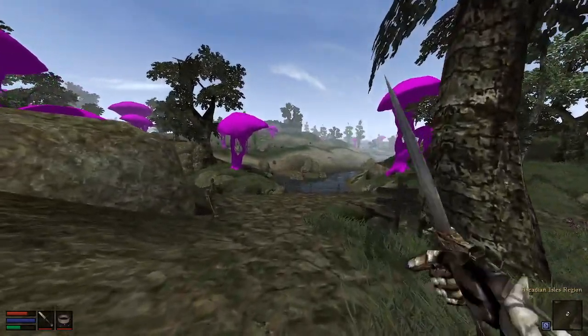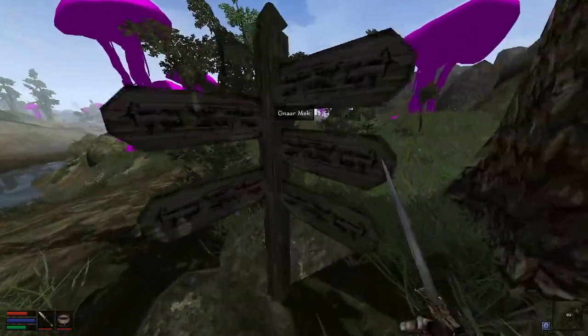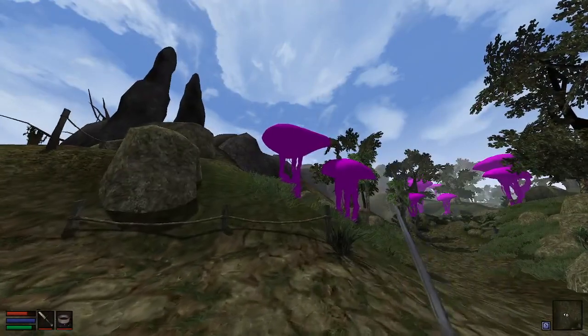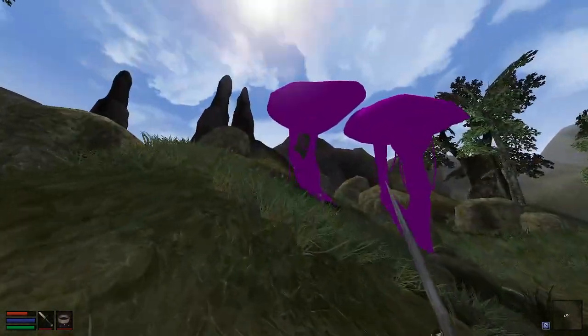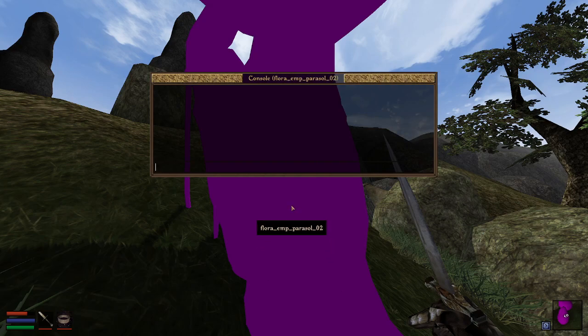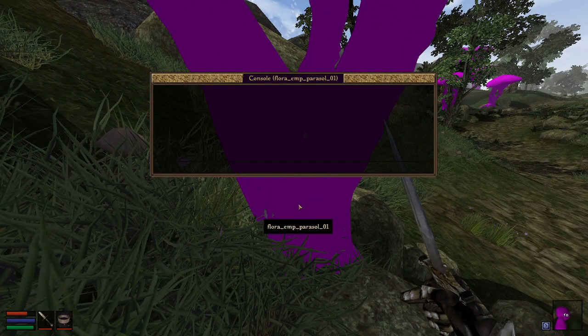Alright, so, there's a lot of pink trees that I just recognized, and I just realized that this is actually not part of the game. And I don't know how to fix this. I don't know what changes the pink... I don't know what you are. Flora EMP Parasol 2. Yeah, I don't know what changes this. I could look it up though. Flora EMP Parasol 2. Or Parasol 1. Here, look it up. Right? Flora EMP Parasol.